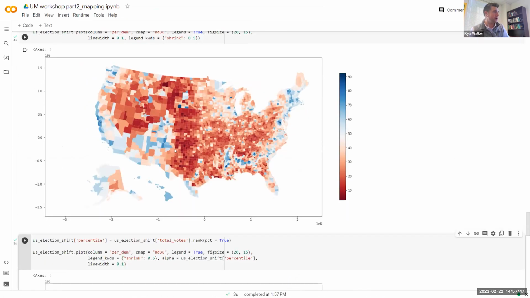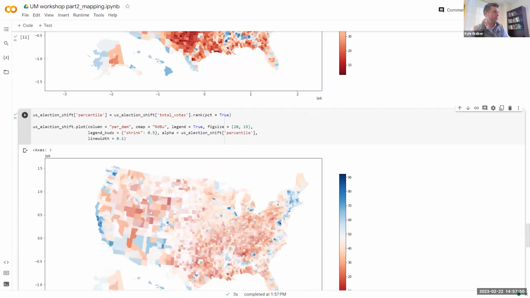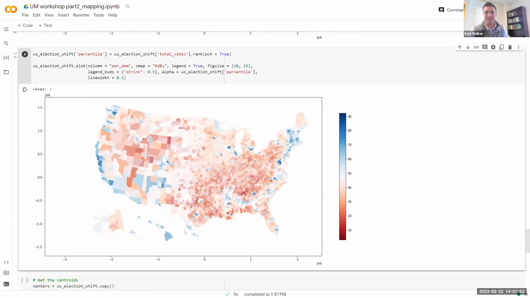So here I have my original map. Here's my value by alpha map. So I'm modifying the intensity or the transparency based on total votes cast. So places like Los Angeles County, the Bay Area, certainly DC, those come through very clear because these are hot, have a lot of population.